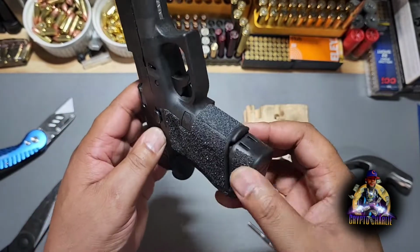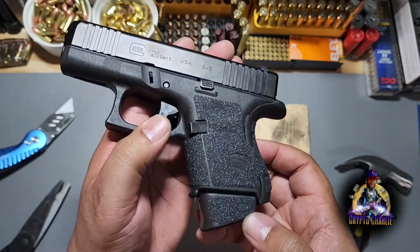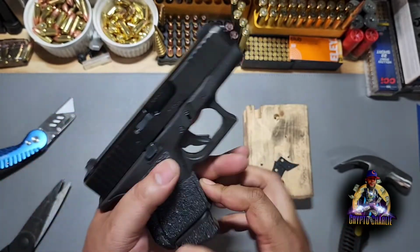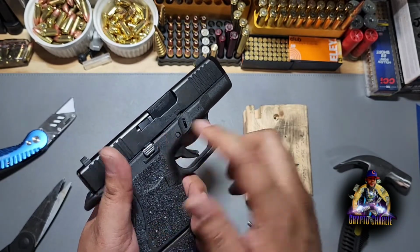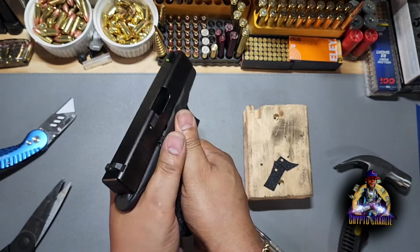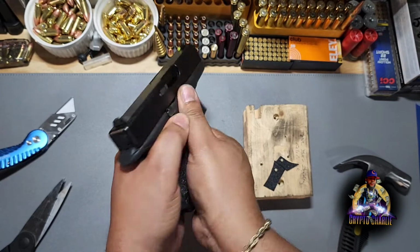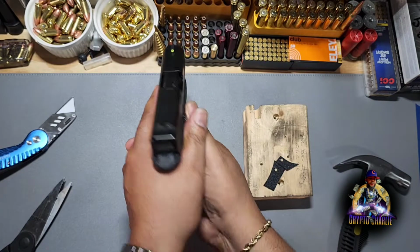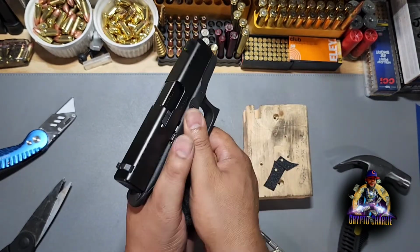Everything's empty. So we got it about finished. I did the mag right here on the side. Put the rough material on the outside of the mag, soft material on the inside. But I got one more I'm going to do. When I hold my gun, I like the rest of my finger right here. This is my grip for my Glock 26. This is how I do it. This is how I shoot. And I have my thumb here. That's my cuff. I cuff my hand when I'm shooting with two hands. This is my Glock 26 grip.